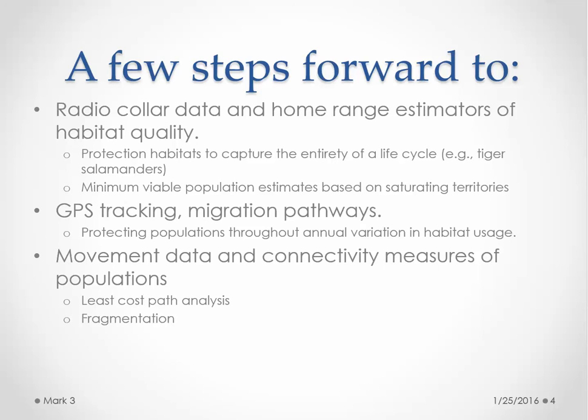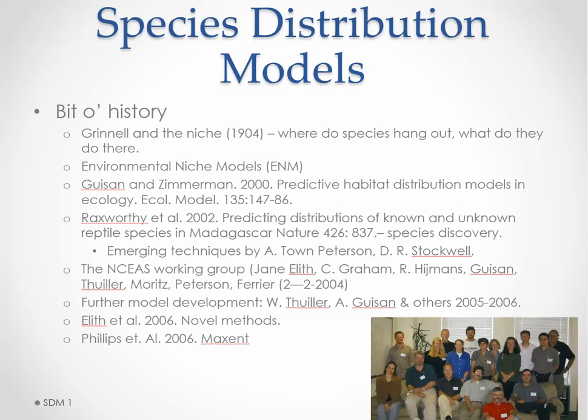But basically the idea I'm trying to capture here is that any kind of data that allows you to go out and do mark and recapture studies has some of the same issues that we're going to talk about with occupancy, in thinking about how detectable a species is in its environment. How likely are we to find it and be able to say something about that population? And now I can switch over to species distribution models.